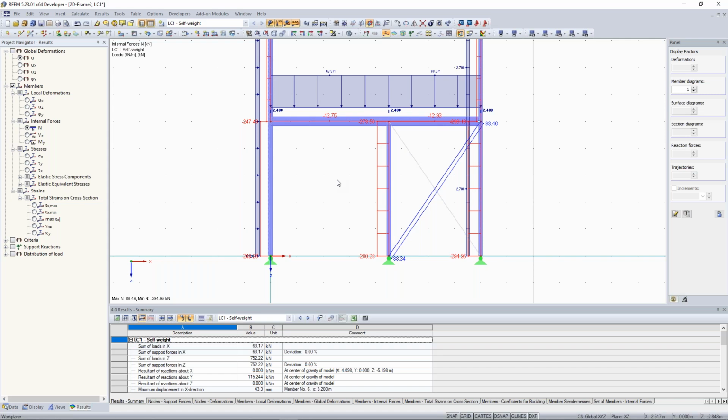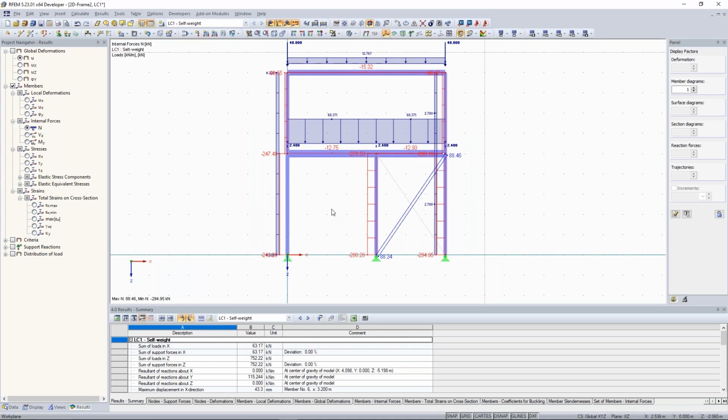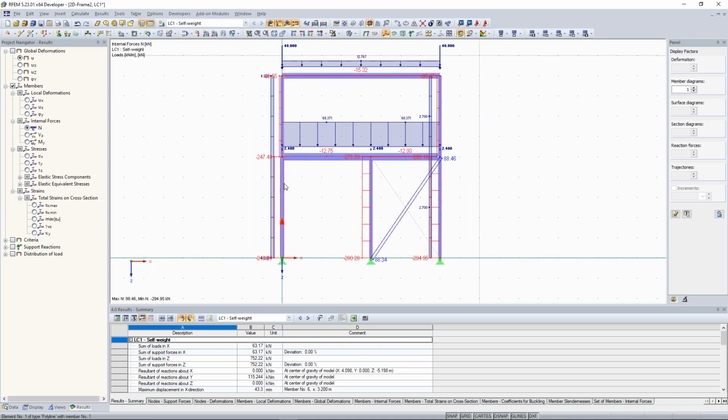Can you please explain how we can calculate the buckling length when making the unity checks using a stability module? So this is the next thing, making a buckling analysis.